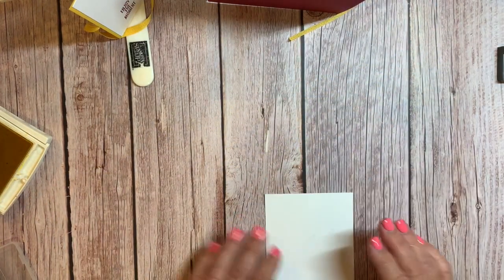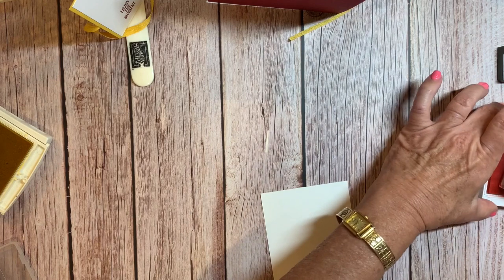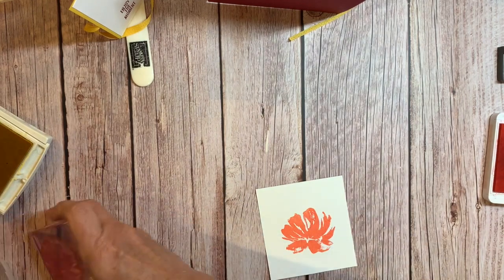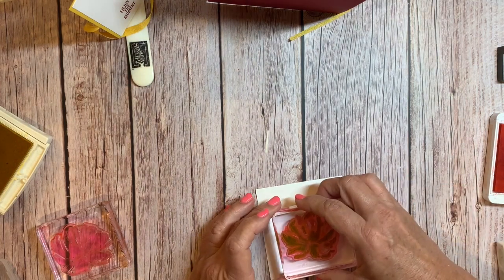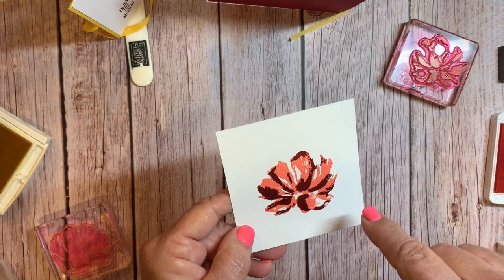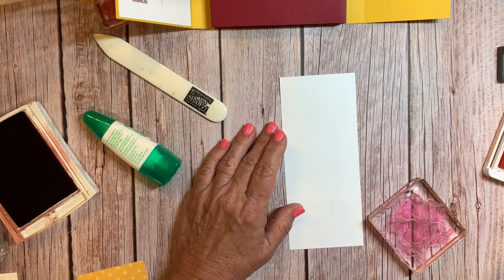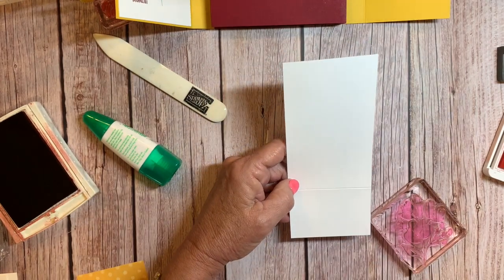Okay, so just grab a scratch piece of white paper, and I'm just going to use the same inks, which is Flirty Flamingo and Cherry Cobbler. And then I'm going to take it over to the Big Shot, and there's a die cut that you can use that goes along with the Art Gallery framelits, and I'm going to cut that out and just put it aside.